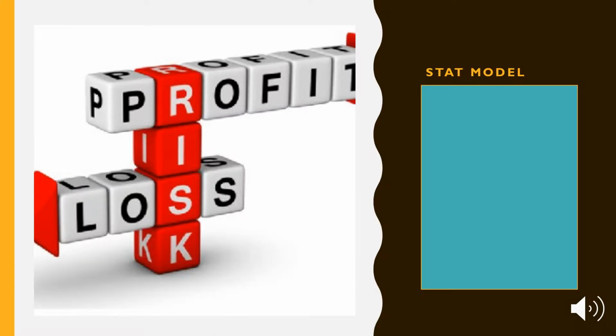Okay, one of the mistakes people make is not having a superior statistical model, or not having a statistical model at all. So let's first define what a stat model is. Again, that's statistical model. Stat model is just short for that. A stat model uses the most relevant stats that pertain to that sport that will predict a line that is superior to the general public's line. Now, examples of poor stat models.